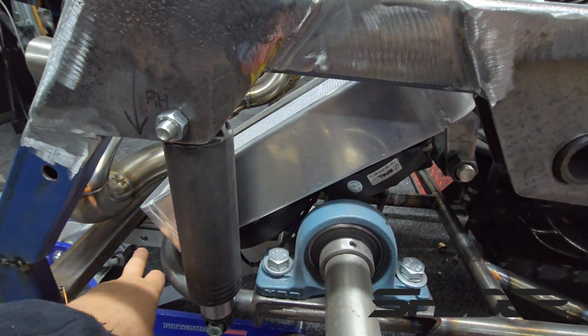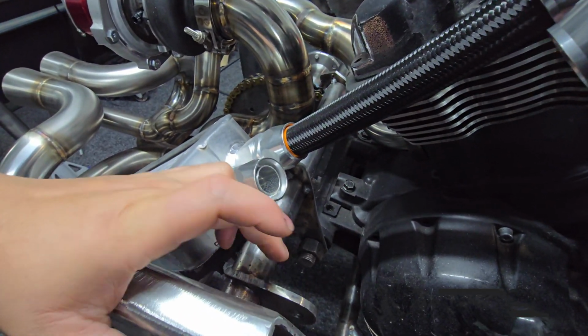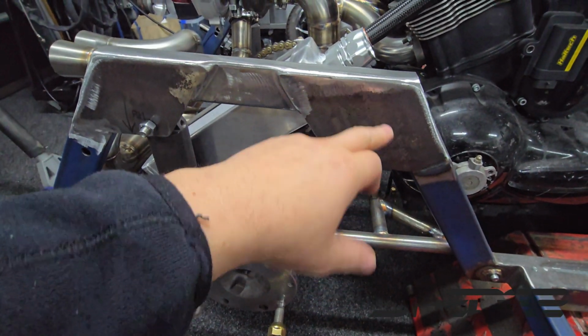So to our next plan now, which is to mount the radiator. So now we have this lower part here. We can make a brace off there for the lower half of the radiator. As for the top one, we'll go off this engine cross member. This mount here needs to be cut off because if you remember from the earlier videos, that's where I originally had the shocks, but the shocks weren't strong enough to push the cart up there.